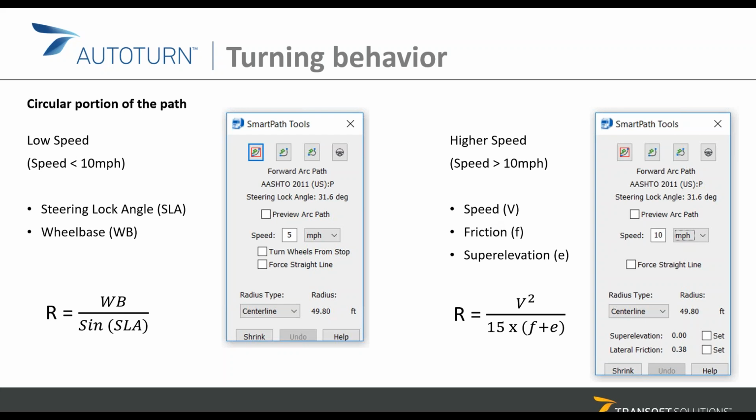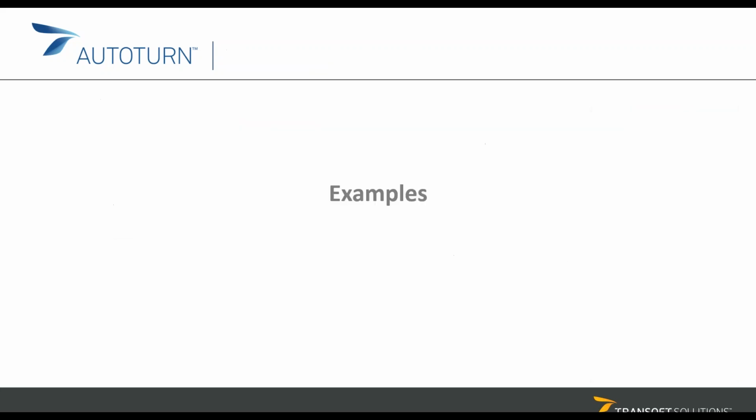You will see that as AutoTURN starts using the ASHA formula, you have control over super elevation and lateral friction to adjust your simulation and enter road conditions that at that point are starting to become relevant for the simulation. So this should give you a good understanding of how AutoTURN works and how it generates the simulation. And now let's jump to our technical demo, and let me show you some examples of why it's key to use the SmartPath tools.